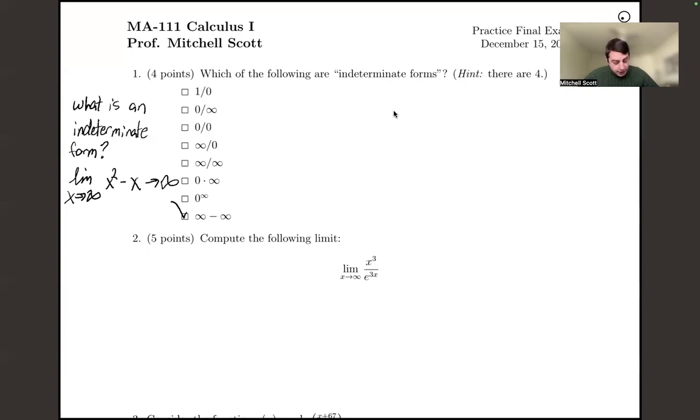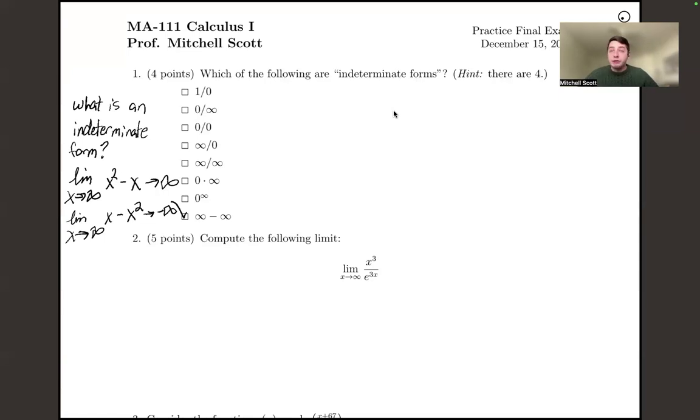However, the roles could easily be reversed, where we have the limit as x goes to infinity of x minus x squared. It's the exact same limit type, because as I plug in infinity, I still get infinity minus infinity, but this time it's the exact opposite. We see that x is always going to be less than x squared as long as x is bigger than 1, so this is going to converge to negative infinity.